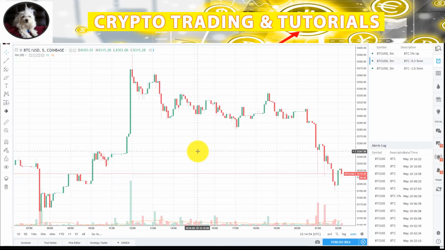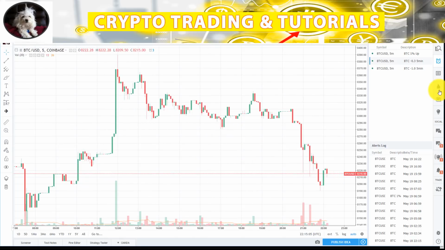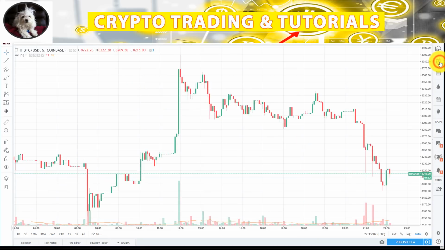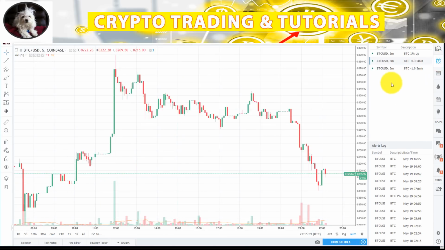So this is real easy in TradingView. It's one of the reasons why I like TradingView. So we're looking at BTC USD Coinbase on the 5-minute time frame, okay? And I have the alert tab open over here, and you can see I've erased most of my alerts here, and there's only 3 remaining. And the 3 remaining are off the 5-minute time frame, all right? So there's really 3 alerts that I think at a minimum you should have.